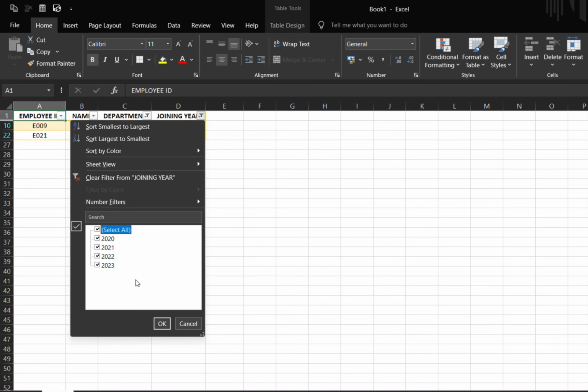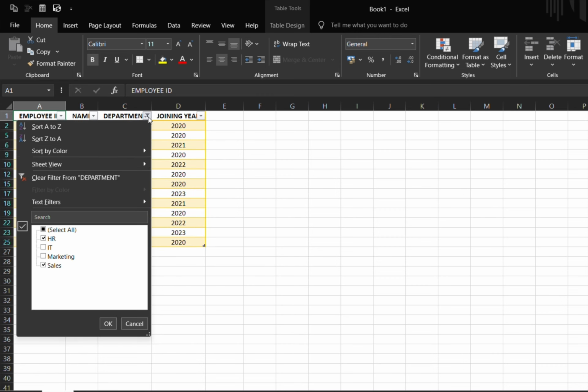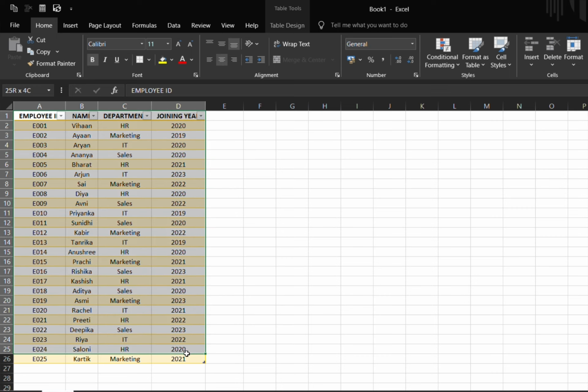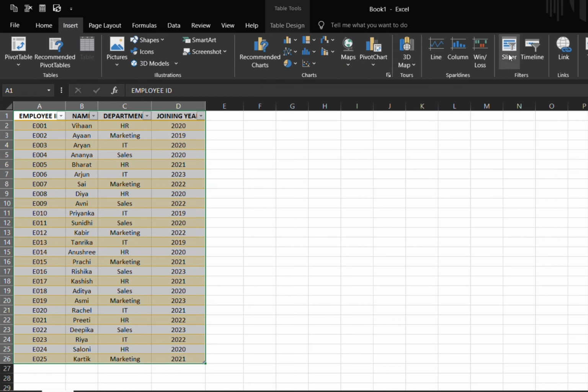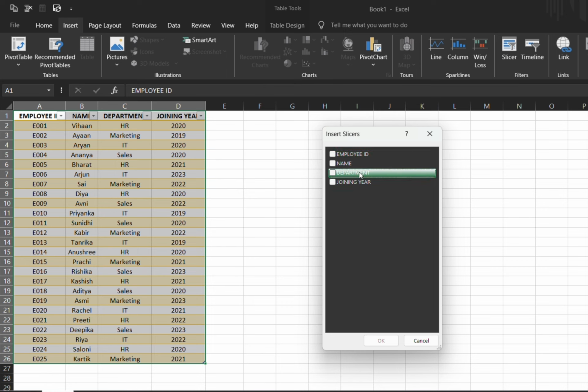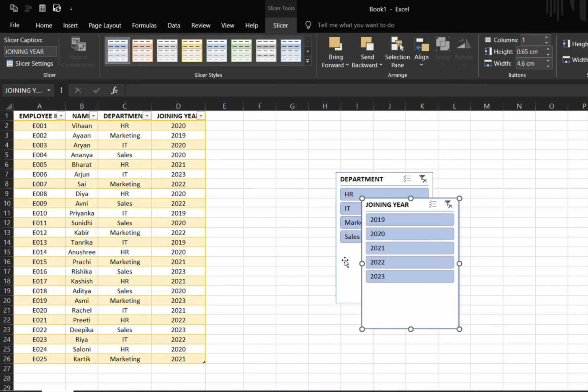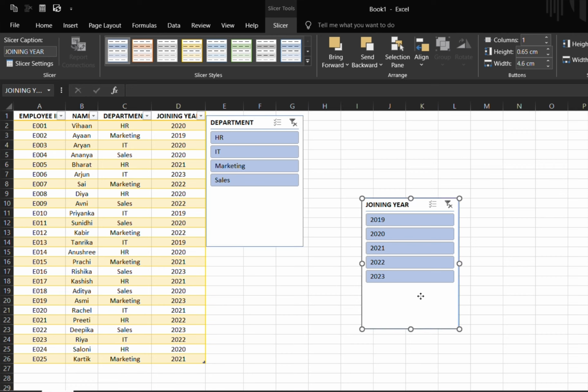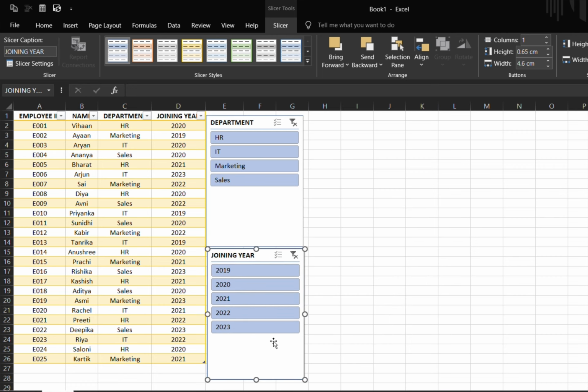Now let's see how to open up the slicer tab. To do this, you can simply drag select the entire data you want to use, and then under insert go to slicer and choose the categories under which you want to use the slicer tabs. So basically this will help you filter up the data to whatever specific customizations that you need.